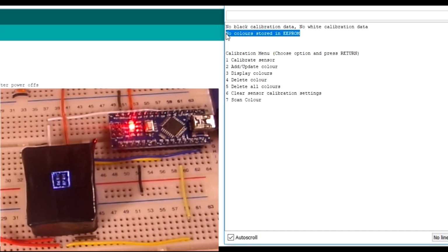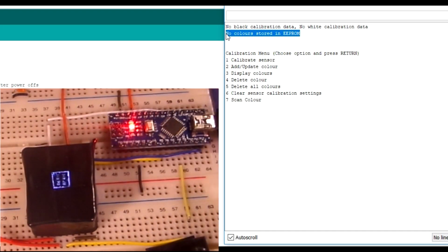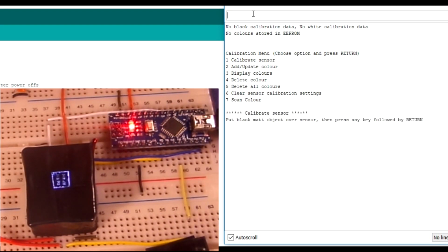So first thing we're going to do is calibrate it with a piece of black card and a piece of white card, so you can see what the darkest colour is and what the brightest is. So looking back here, we've got a calibration menu. Option 1 is to calibrate the sensor. So you can press number 1, and it'll prompt you, calibrate sensor. It says put a black matte object over the center, followed by any key, followed by return.